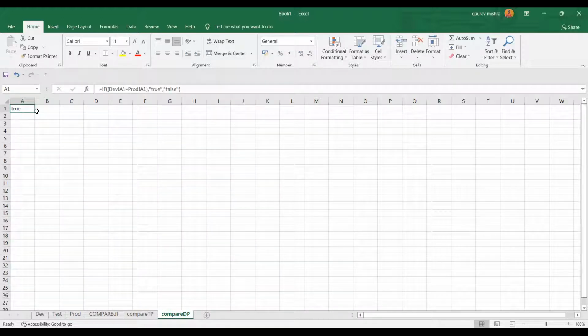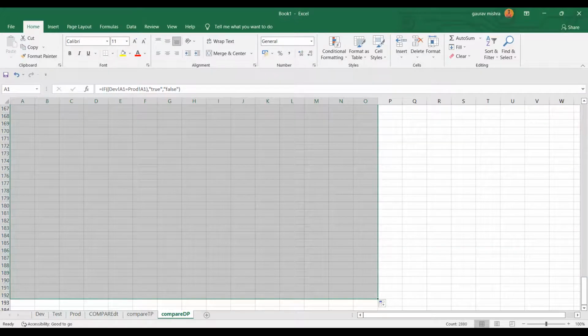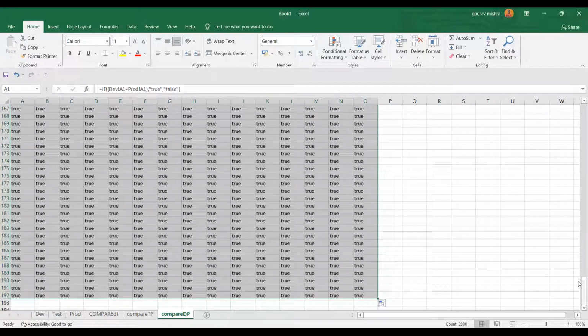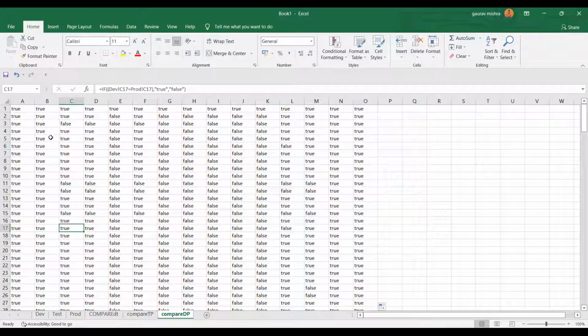Now, because it is dummy data, I'm going to tell you something, and then I'm going to pull it down, till 85. Now what is it going to do? I have done the comparison. It is not necessary that the same thing happens when you do it. In the last tab only you will find the false. You may find the falses anywhere. So what I'm going to do?